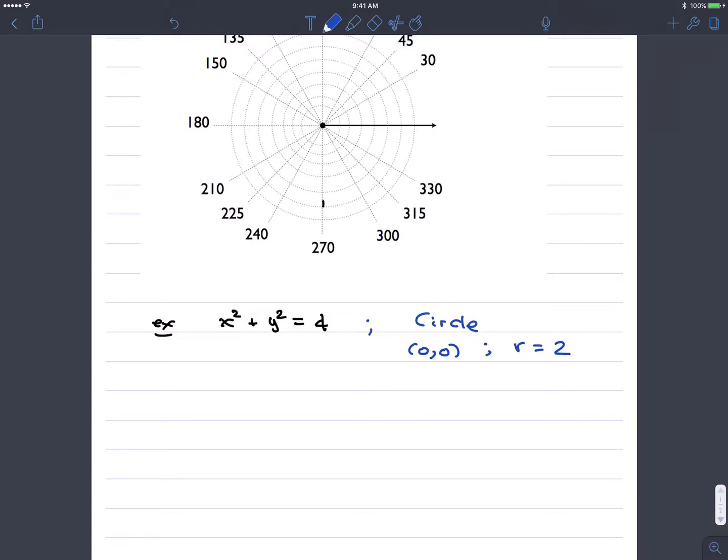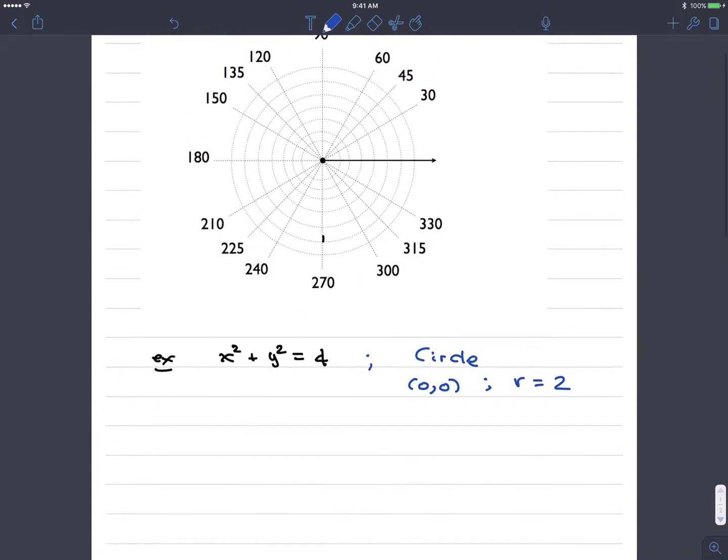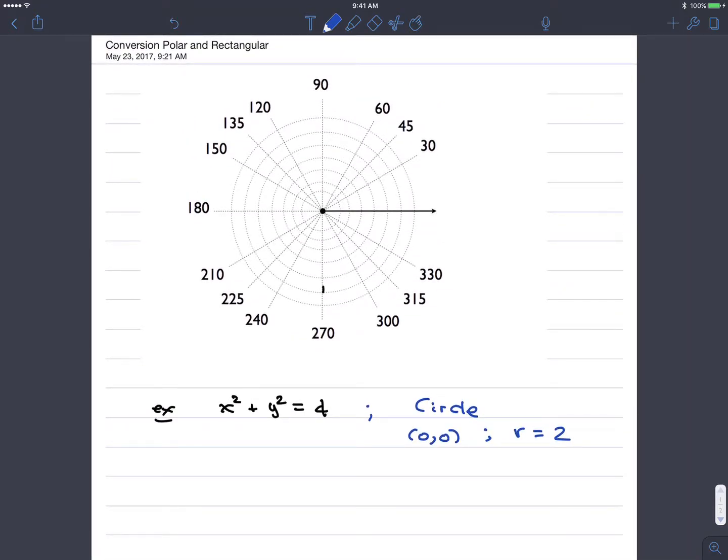So if you studied conic sections in intermediate algebra or pre-calculus, you already know from the start that this here, if I had to graph this, superimpose my x and y Cartesian coordinate axes, right? This is my x-axis, my y-axis. I'll essentially get a circle of radius 2, and you're kind of looking at it right here. Let me kind of sketch this for you. That would be centered at the origin, okay? And that would have a radius value of 2.